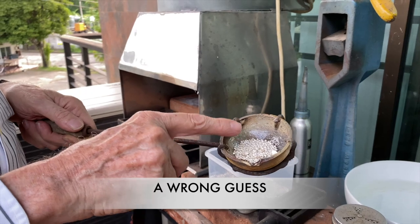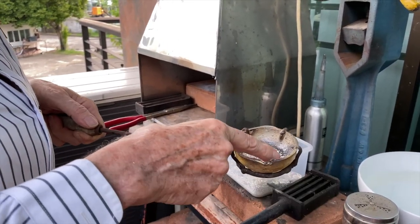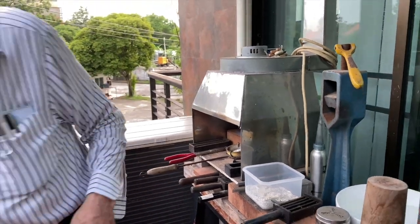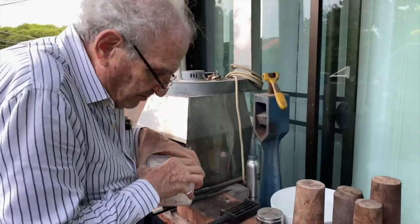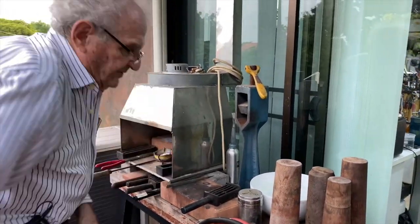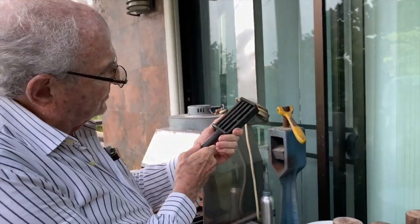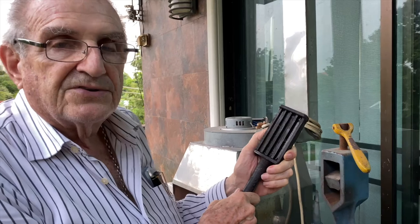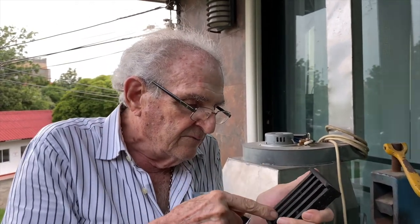I'm going to make a lot of wire, so I need a substantial amount of silver. Now, it's very important that you close your supply of silver up. I'm going to put it on the second level of this bench. And I was going to pour it into this steel mold. This is called an ingot mold. It's made out of steel, and it's not hot or warm now, but before you pour the silver in here, this thing needs to be warmed up.